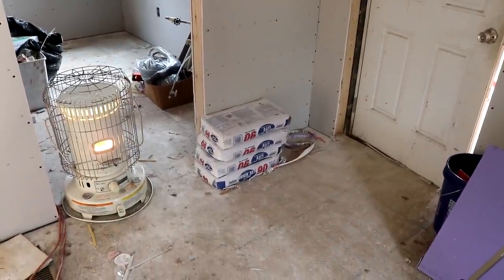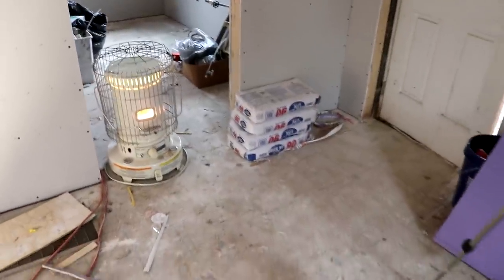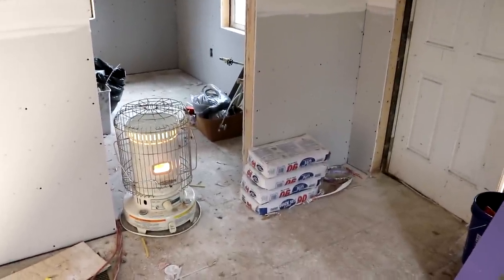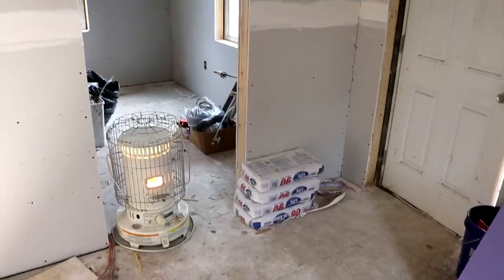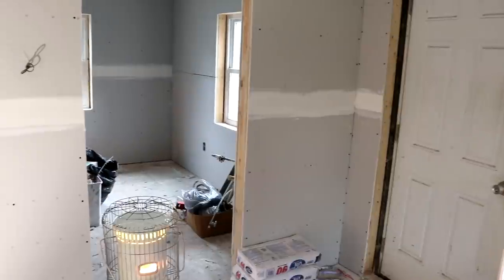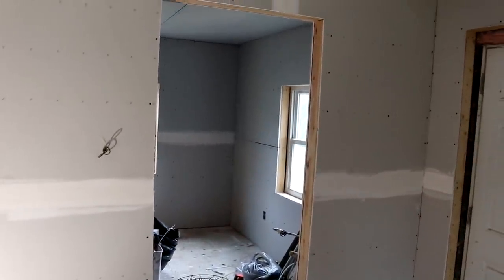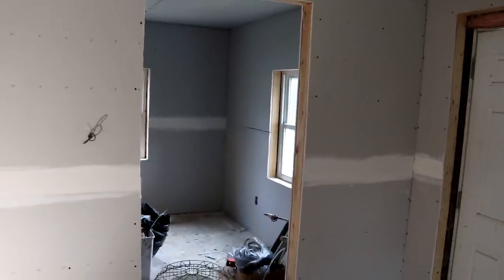It doesn't take long at all to mix it up, but once it starts setting, it's setting, so I don't want to waste it. Plus, I just don't want to feel rushed to use a whole bag. I kind of want to take my time on this job and not be rushed, because if I'm rushed, I'm going to feel rushed, and that's just no fun. It's going to happen as fast as it happens anyway, so let me get started finishing up the taping.